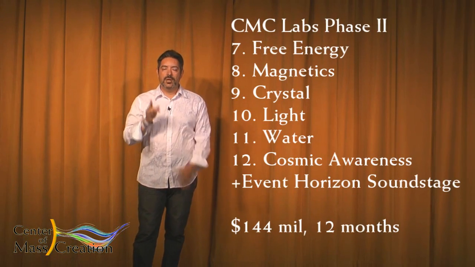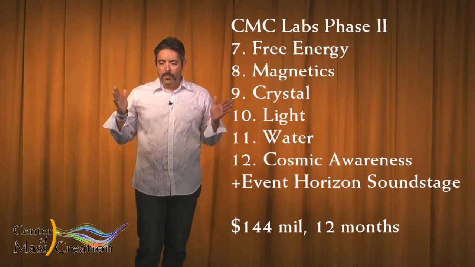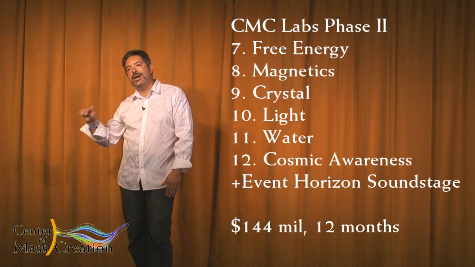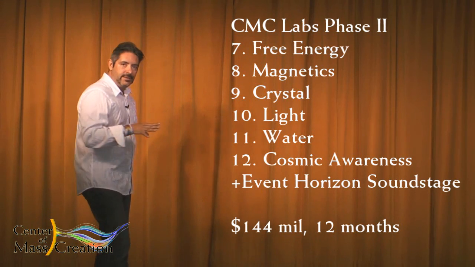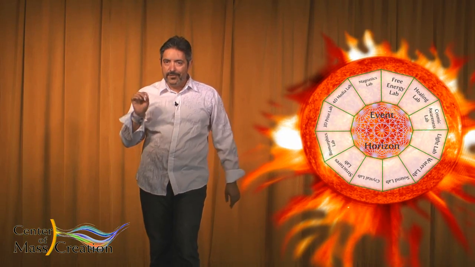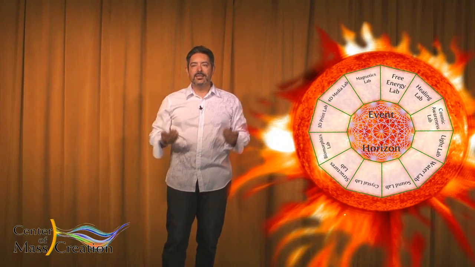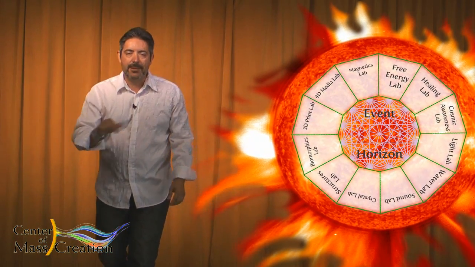Second phase of the Center of Mass Creation: $144 million. That would be the second set of labs. What we get is the ability to transform entire nations into free energy. So if the US, for example, is not quite ready to disrupt its industries, then we can approach countries like Japan that I bet you right now are ready to listen to free energy. The research and development facility of the Center of Mass Creation will attract the reverse brain drain of geniuses that right now are ready to collaborate. Patti, thank you. Singularity University, we're ready. Let's make this happen.